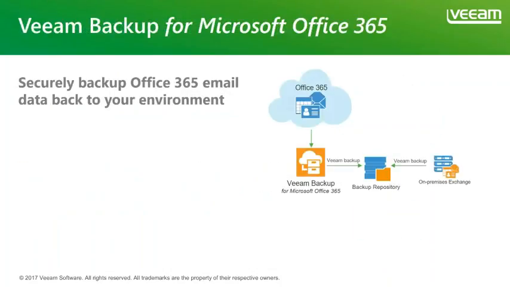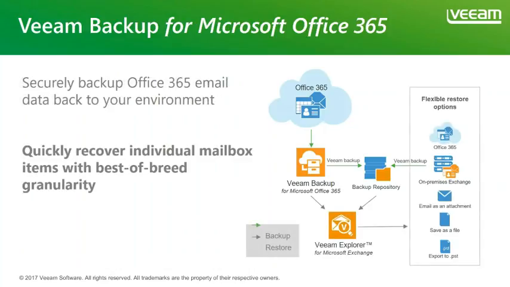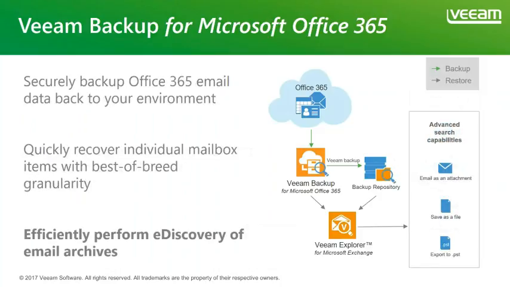You can securely back up Office 365 mail back to your environment. In case of any failures, you'll be able to restore this data in a second, based on the individual mailbox, individual emails, with the level of granularity that you have on-premises as well. And without any problem, perform e-discovery and email archives with a high level of efficiency as well. It's really something simple, as everything is, but a really important part of the whole infrastructure.